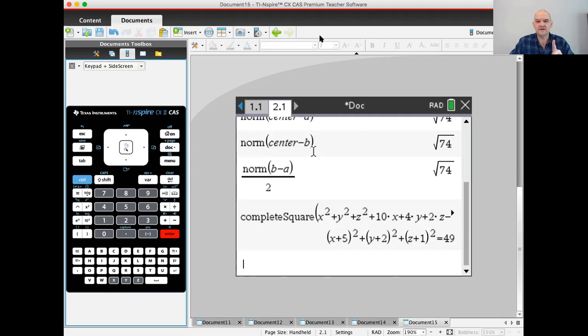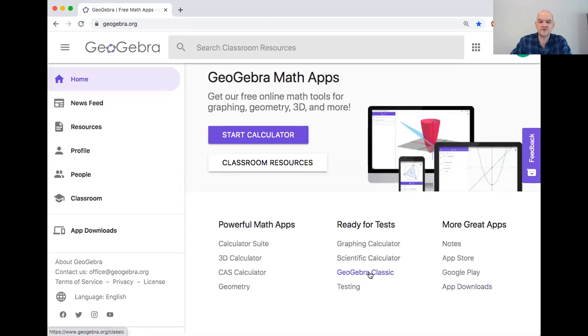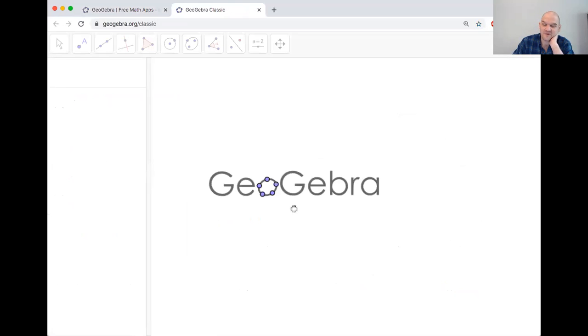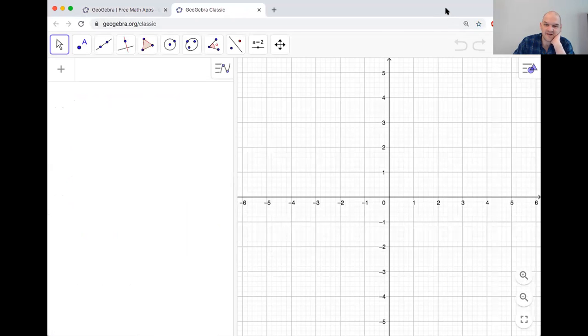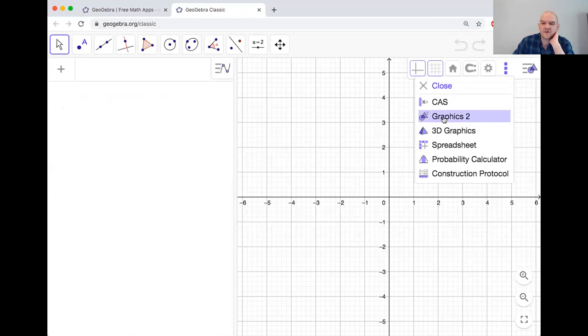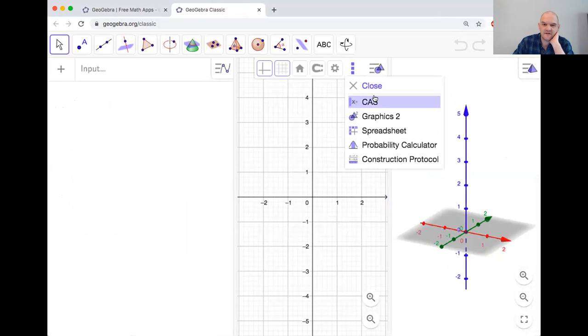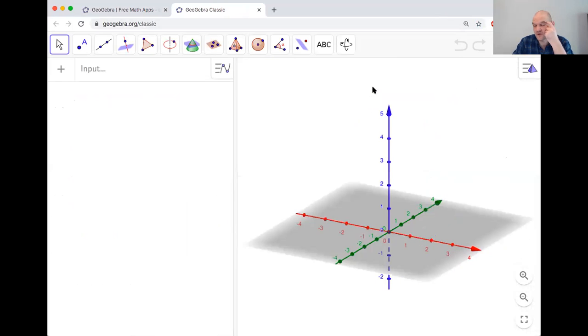So good. Now I'm going to go over to GeoGebra. I'm going to use GeoGebra Classic. I'm going to turn on 3D. I'm going to turn off the 2D thing. I really should have a way of doing this automatically. I don't know what I'd have to bookmark to make that happen. So click here, turn on 3D. Now go over here. We can drag this over and close this. There are other ways that you can do that. This is just the way that I do it all the time.